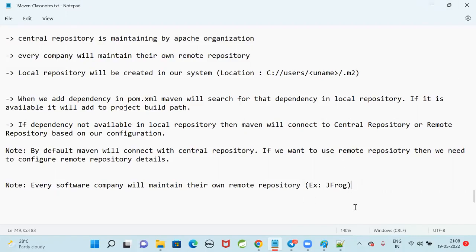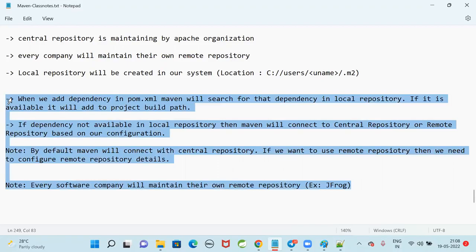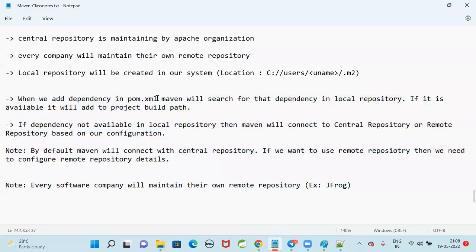Guys, all of you read these points now. When we add a dependency in the pom.xml, Maven will search for that dependency in the local repository. If it is available, then it will add it to the project build path.